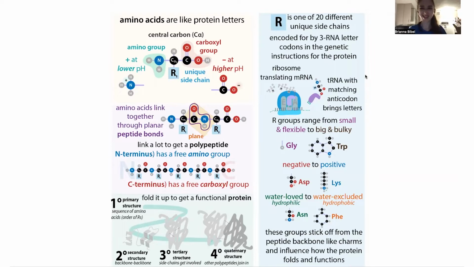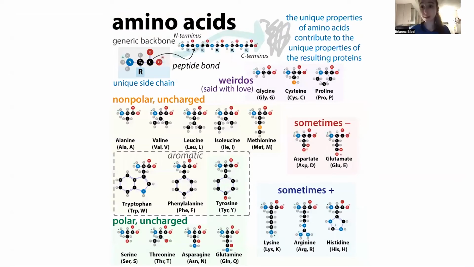I'm going to get into all this technical detail about what an amino acid technically is. But the basic idea is that when we're talking about amino acids, we're typically talking about them in the context of being the building blocks, or like the letters, of proteins. There are 20 different common amino acids, and they have different properties. They have this generic backbone part, though, that allows them to link together through peptide bonds. And then they also have this unique side chain or R group, which gives them unique properties.